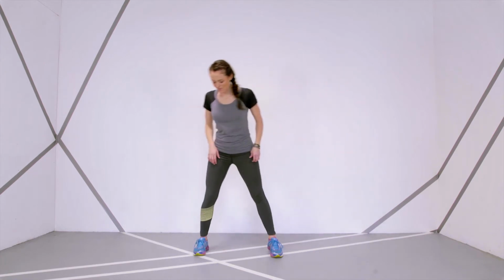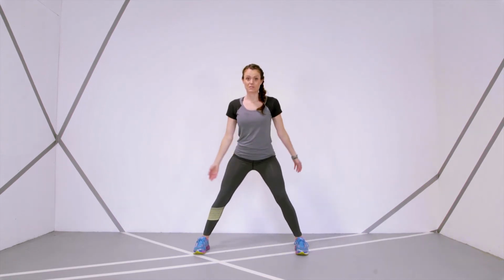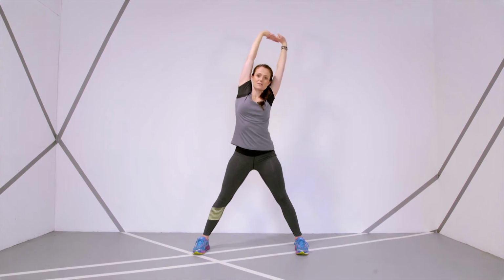All right, then step the feet nice and wide apart. Feet parallel. Reach your arms overhead. Interlace your fingers and press up through the heels of your palms. Little bend to one side and then the other. Do that a few times.